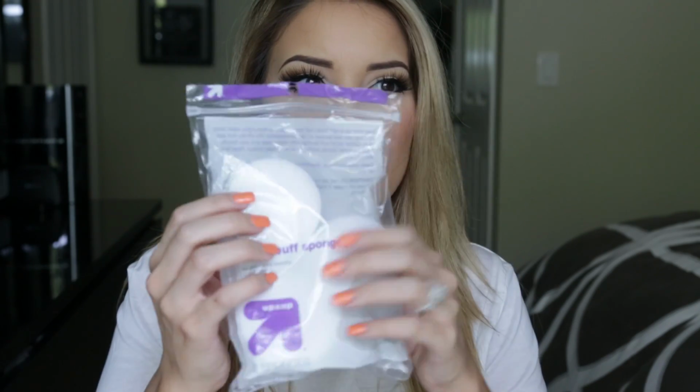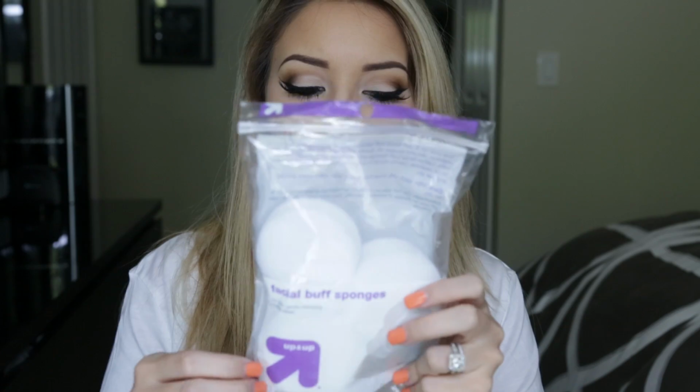Okay, and in the morning when I wash my face, I use one of these, and these are facial buffing sponges from Target, and these cost, I think, like $2.50, and it comes with 12 sponges. So these are little buffer pads, and I just noticed they're really good little exfoliators, and I go through a few of these a week, but I just use these for a couple uses, and I just feel like I get a really good exfoliation out of it, and it always pulls off makeup. So I like that. It's inexpensive, and yeah. So these are at Target. They're on the back wall with all the eyelashes and stuff like that.